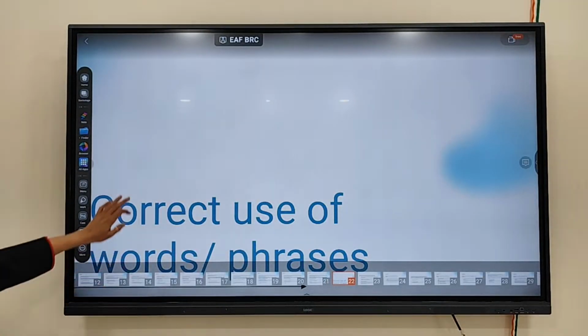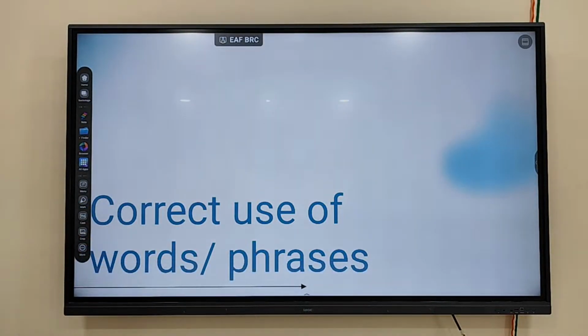What we are going to do is we are going to look at the correct use of words or phrases or correct use of idioms. Everything is mixed together. We'll see some words, some idioms and some phrases. All right. These type of questions have been asked in the examination. I want you to use your phones for seeing the meaning, because once we see the phrase, we need to see the meaning. And with the meaning only, we will be able to identify whether or not it is used appropriately.